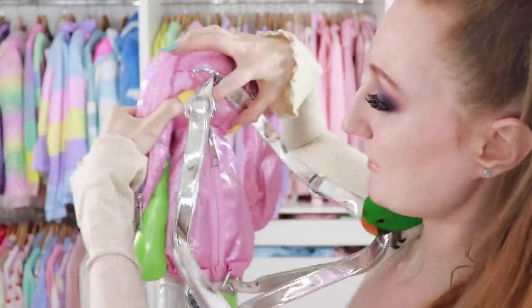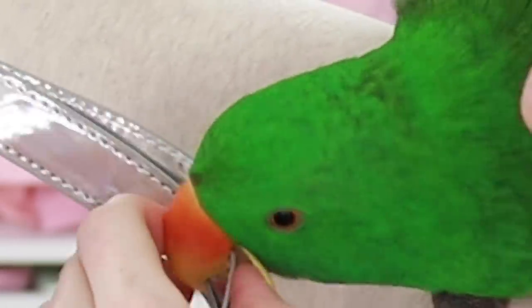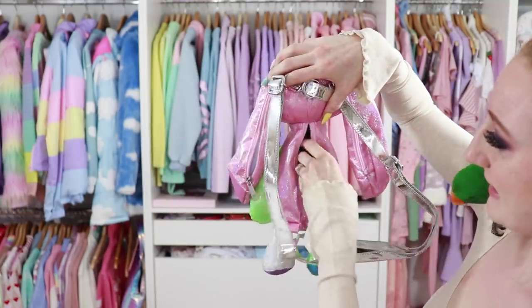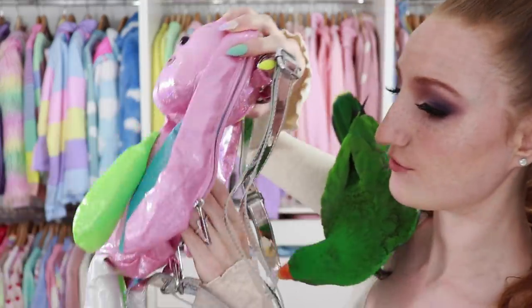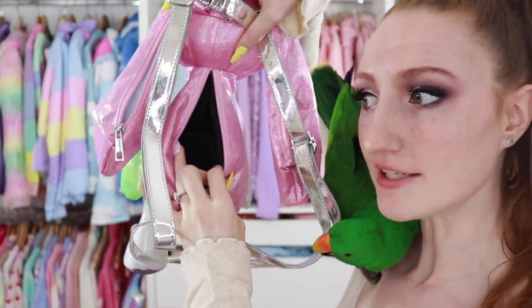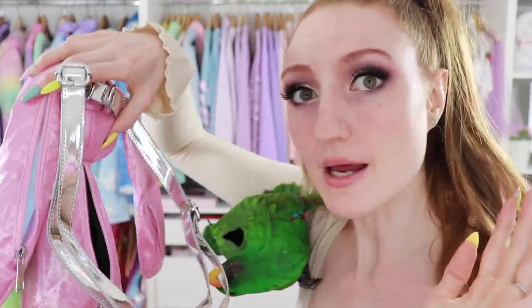He actually opens up at the back here. No, hey, that's not for you. So that's where he opens up there like that. So you really couldn't fit much in there at all. I don't think you could fit hardly, you could fit your phone and I guess just some coins or something, but yeah, this really isn't a practical bag, but it is an adorable bag.